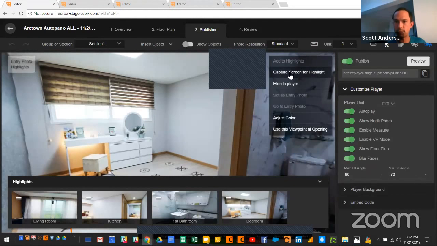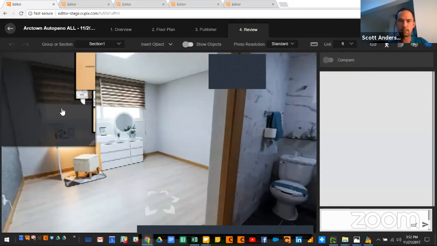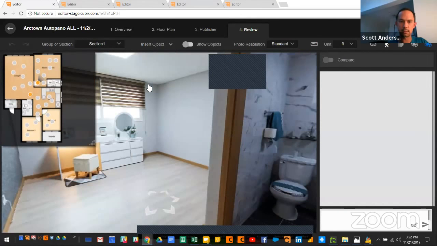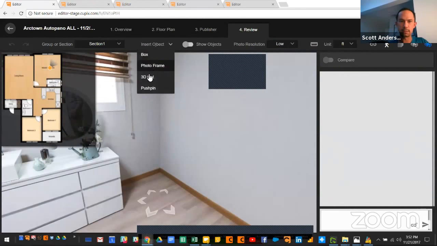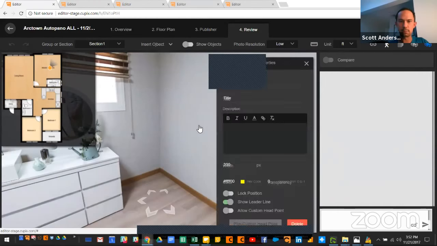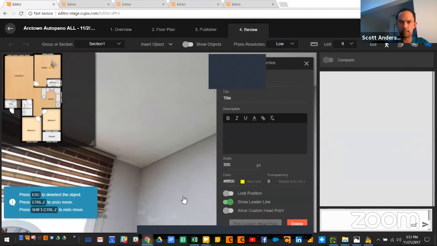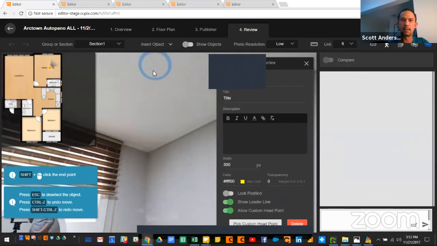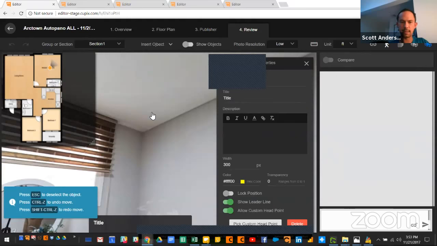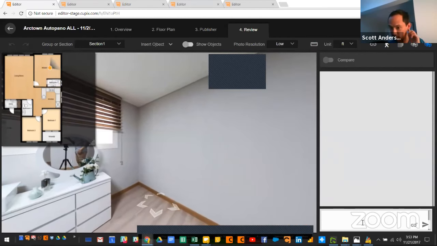Let's continue with the tours and then look at the review section here. The review area is going to allow me to insert an object in the floor plan. I'm low resolution here, so I can insert a push pin. I'll just place it on the ceiling. What I want to show is the real-time collaboration.